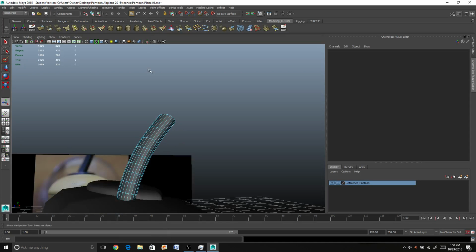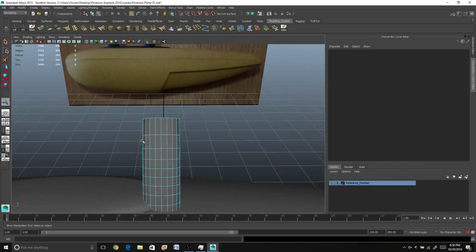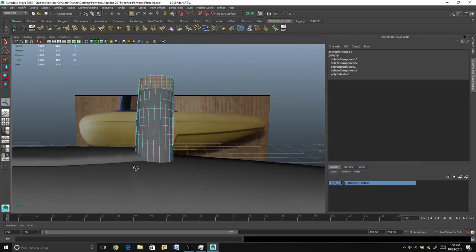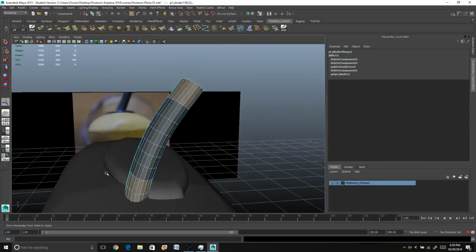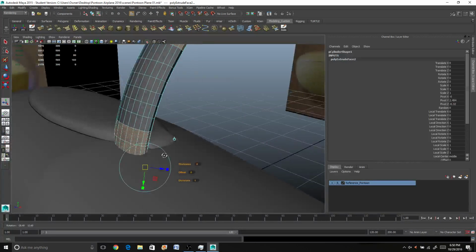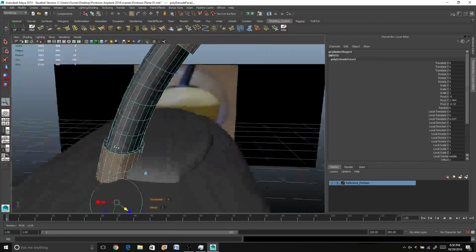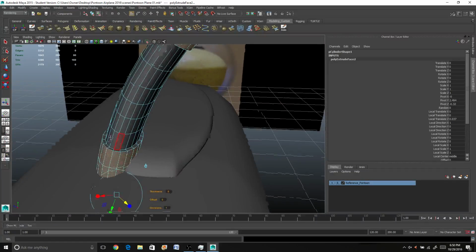Turn X-ray back on. Now I'm going to add a little bit more interest to my shape here. I want this cap here, and I want these lower faces here to have a little bit more. I'm going to put a little color on them so that they have a little bit more interest to them. So I'm going to run my extrude tool one more time. There we go. And I'll pull it out like so. So now I have this little collar.